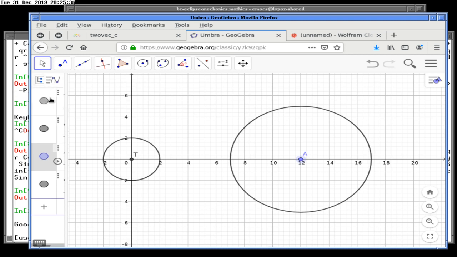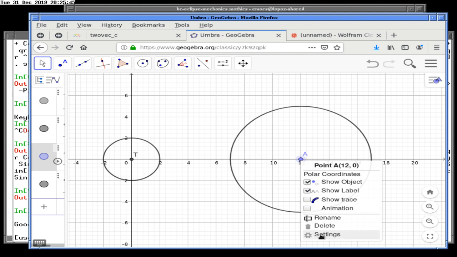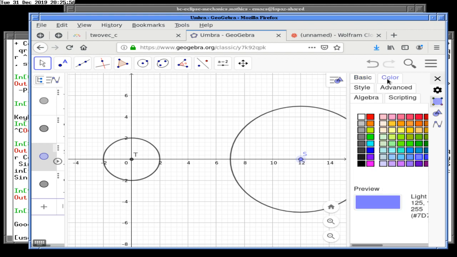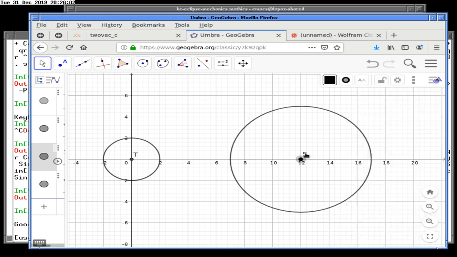Okay, so what are my objects here? Point T, circle, point A, and that's the one thing I need to change here. I guess it needs to create a point to make it the center of something. So your point name will be S, and everything else about you will... No. You have to be black. We'll remain the same. And maybe we'll put the... No, we'll do this over here. We might as well put you up here because we're going to be drawing stuff under you. And yes, I'm referring to abstract points as you.